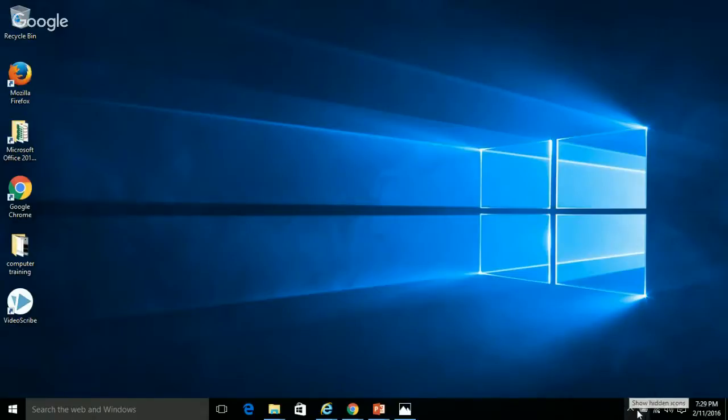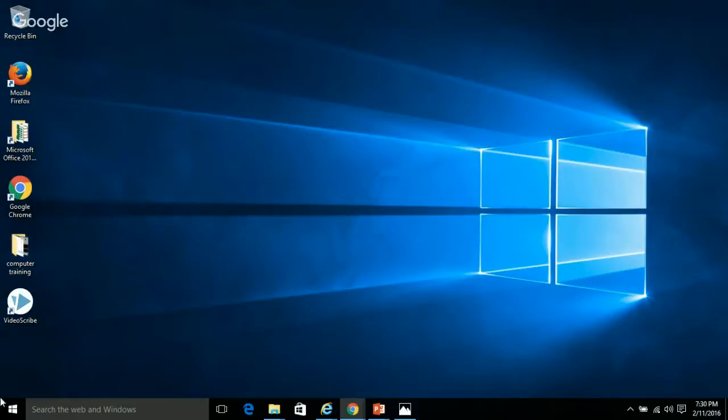And then the up arrow, for everything that it runs out of room to show, it'll put in the up arrow. So on here, most of the time, anything that's in the up arrow, you don't have to do anything with. But if you have a program open that creates an item in the notification center, you can see that with the up arrow. And again, clicking on it will open the program, or right-clicking on it will open the settings, so what you can do with it. And that basically covers the desktop.